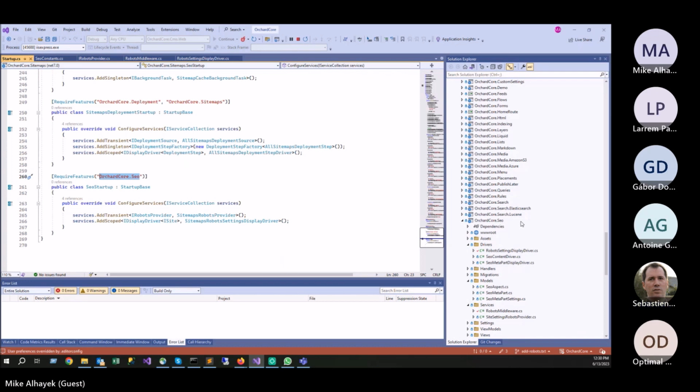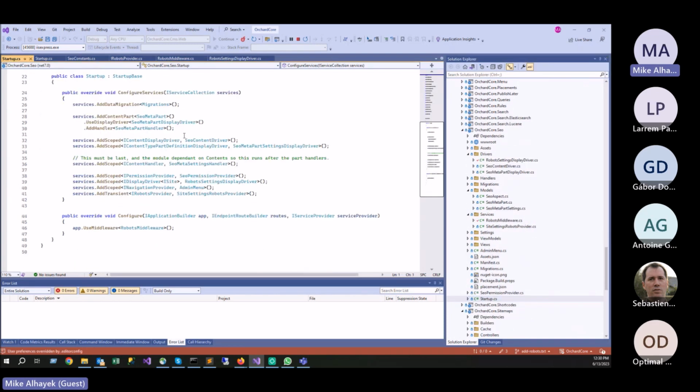Oh, yeah. But I mean, with a feature, because now you have to enable the SEO feature, and then if you want robots, you can go and enable robots. I don't know. I disagree, but if that's what you want, I can change it. I'm just trying to understand. Do we have other features in the SEO module?